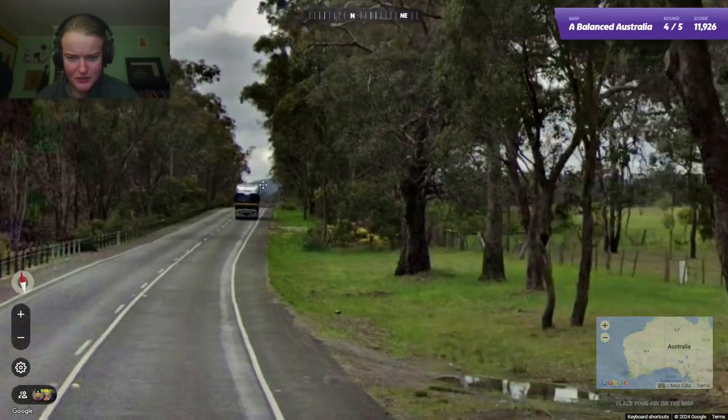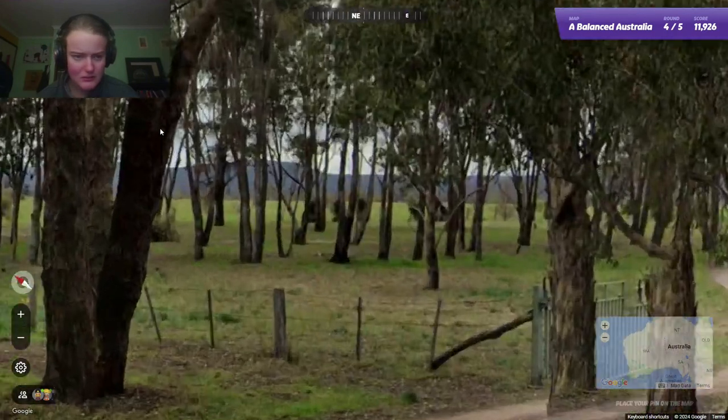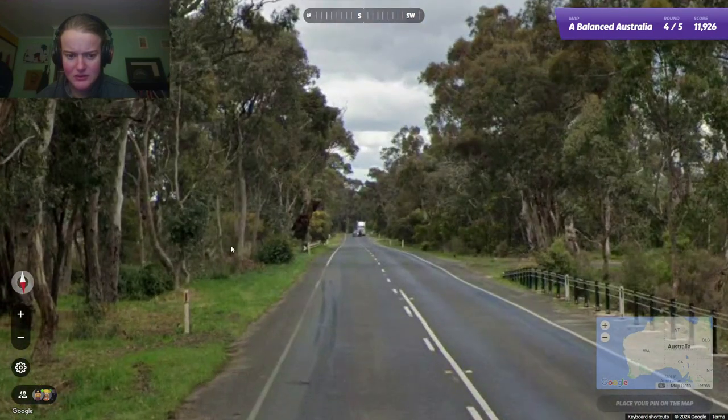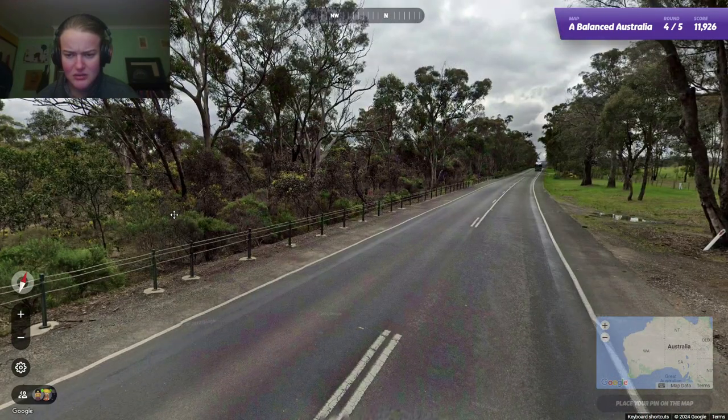Now this is just Victoria, isn't it? Although we have hills. Hills in northeast. Could still be Victoria. Hills in northeast. Interesting. This black line actually, I think, is maybe a Vic thing. I'm not 100% on that.